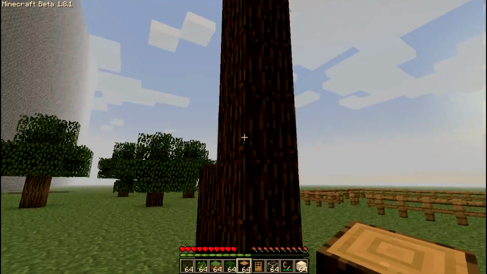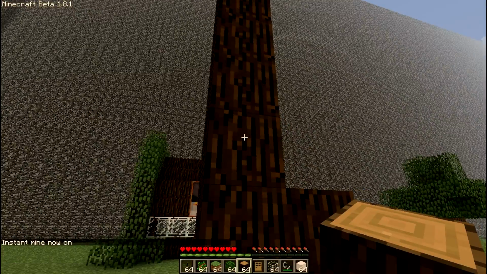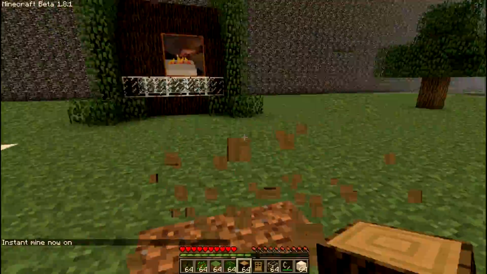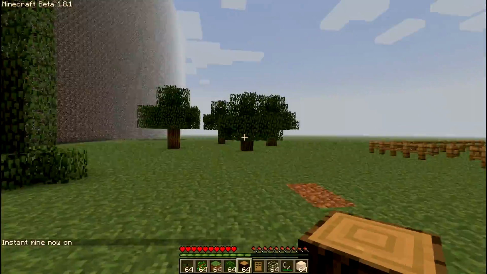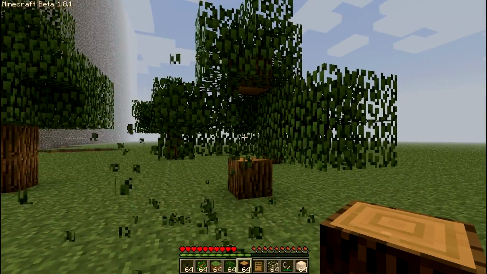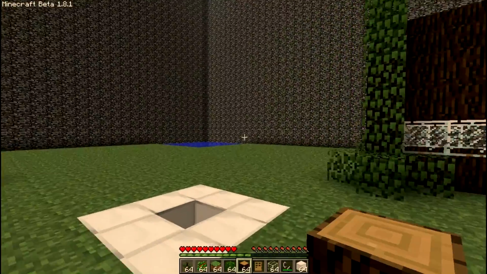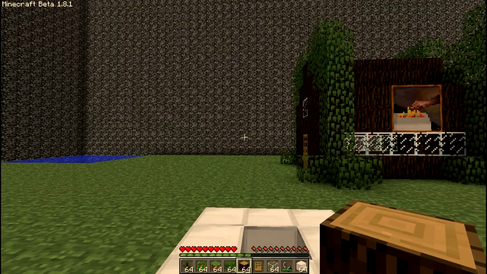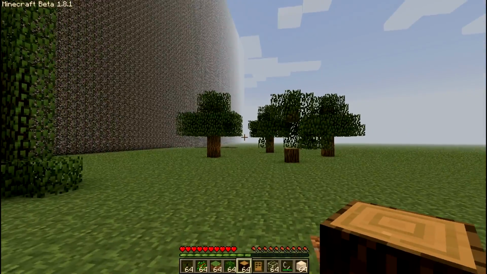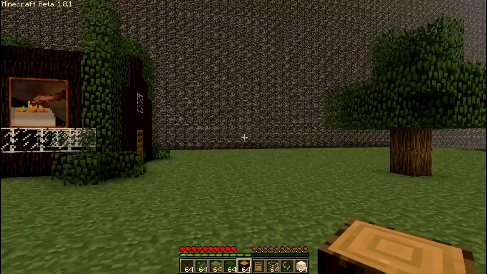Another thing is, again, we're not in creative mode. If I type instantmine, it says instantmine is now on. And as you can see, those blocks just disappeared real quick. It just makes things a lot easier. So you can basically have your own creative mode without being in creative mode, just by using a couple of commands. And you can bind instant mine, instant kill, whatever, to keys. So I could bind instant mine to O. So if I wanted to be able to one hit anything, I just press O, and then I can press O and take it away.